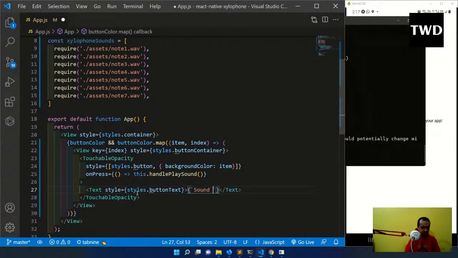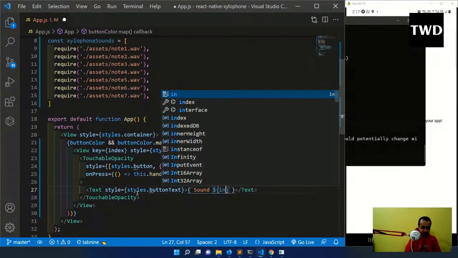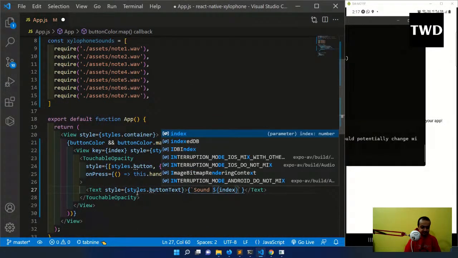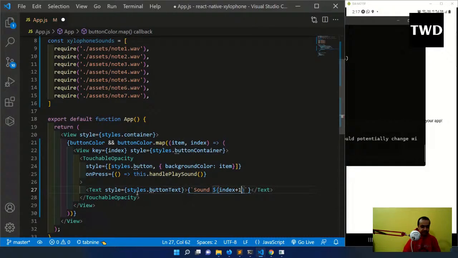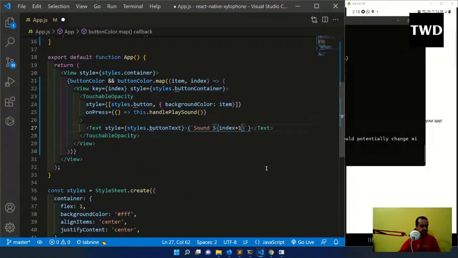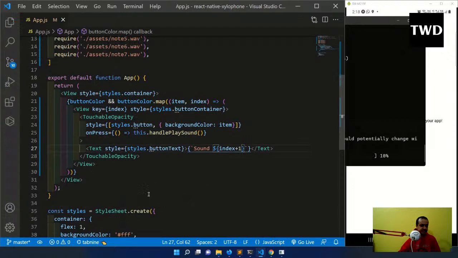I'm taking sound, dollar, index plus 1. So it is index plus 1. Okay, save it.